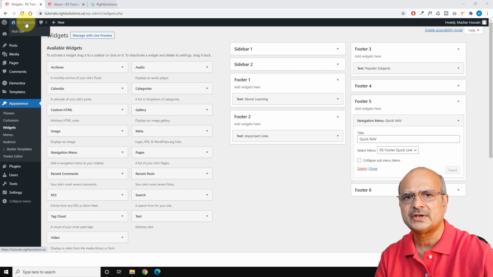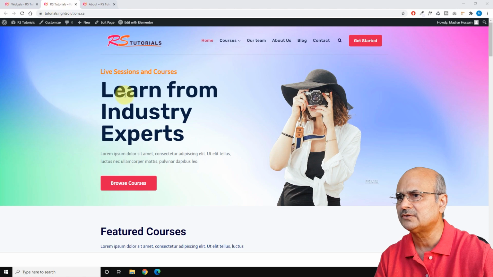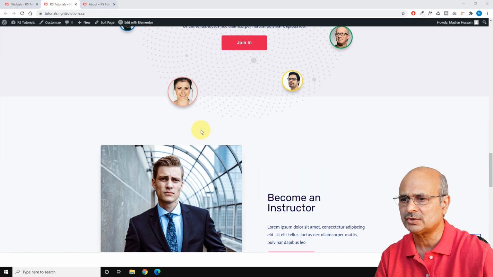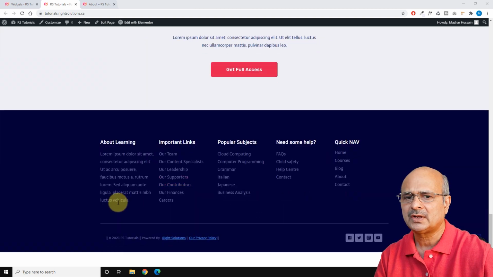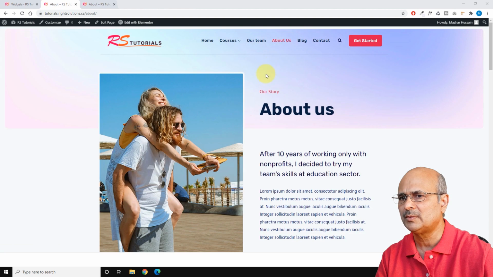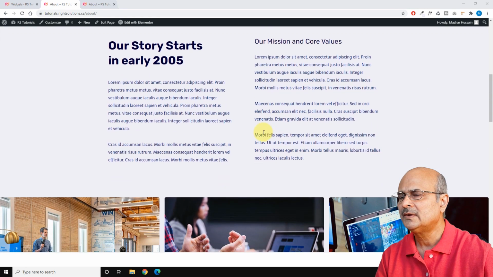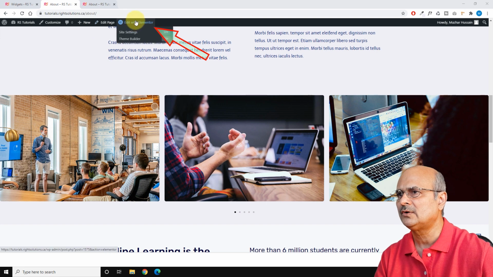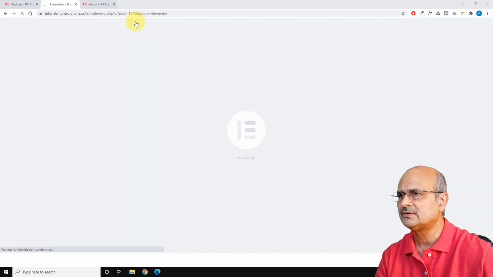Let's go and visit our website again and see what else we need to edit here. So here is our website. We can see that most of the homepage, which we actually changed, looks pretty much as we planned. Click on the button to scroll back to the top here. Now you can see the about us page, and this is the page which we need to edit right now. So let's go ahead and do this editing by selecting edit with Elementor. Click on this, and it is going to load your page into the Elementor editor.